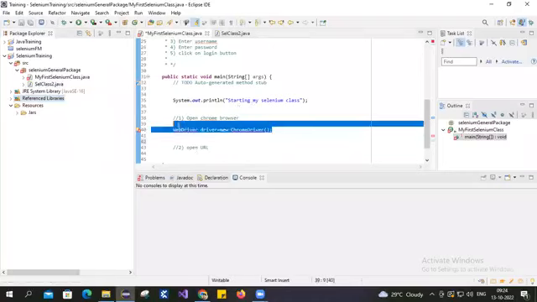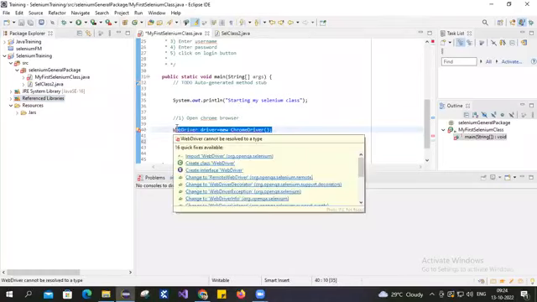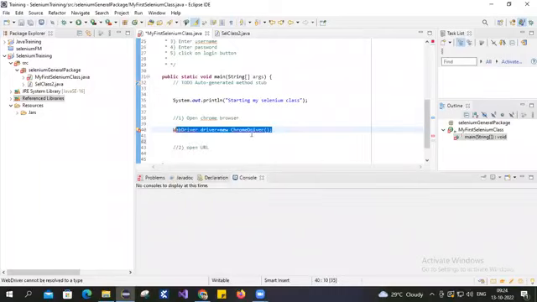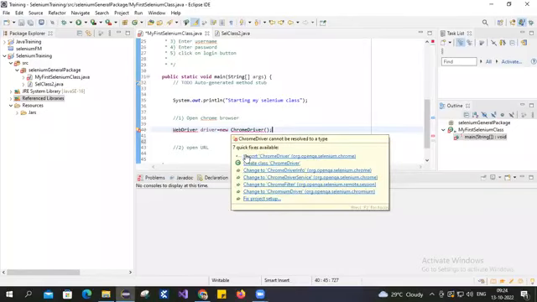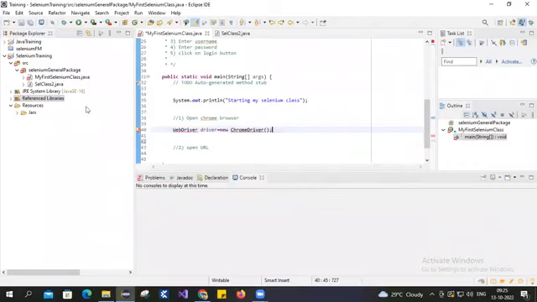Since here we have just given the syntax to open the Chrome browser, after you write this, mouse over and you would get an import statement: import ChromeDriver from this package, org.openqa.selenium.chrome. If you look in the library, you would find that code.